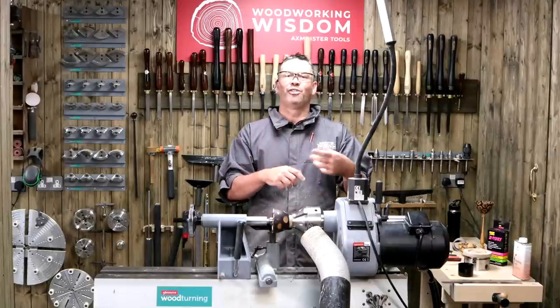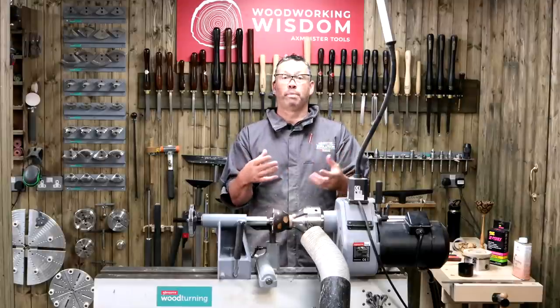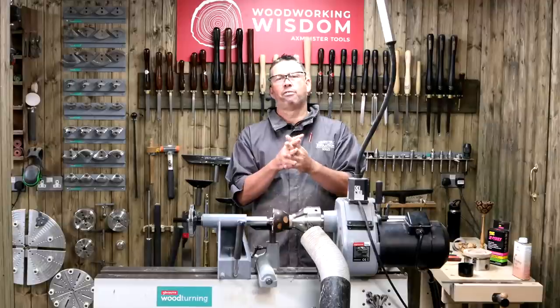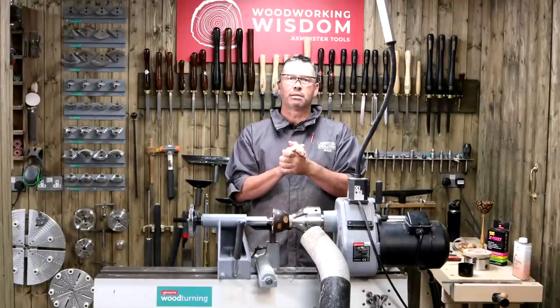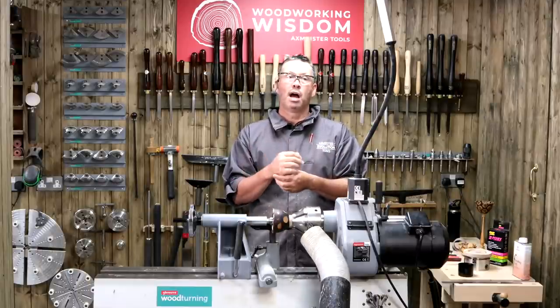So you know the card that you get, the sort of thickness of card that you get on the backside of a writing pad, for instance. So around about a mil and a half, I would have said, so probably a 16th of an inch. That's about the thickness I'd use. You can use blotting paper as well. They do the same thing.